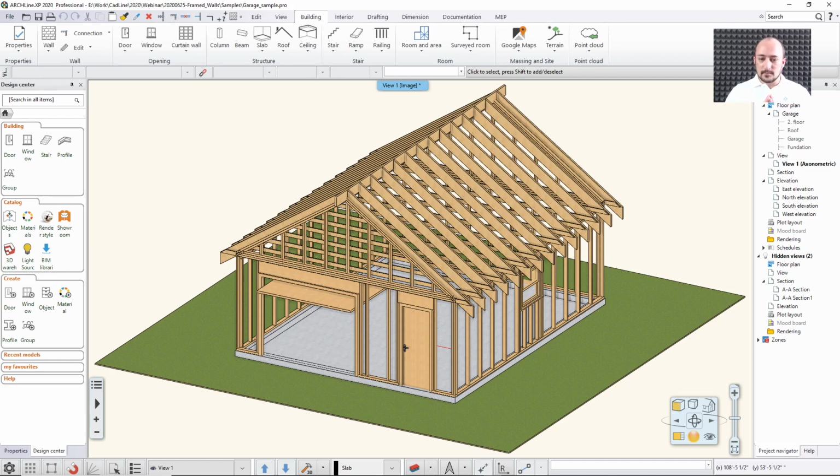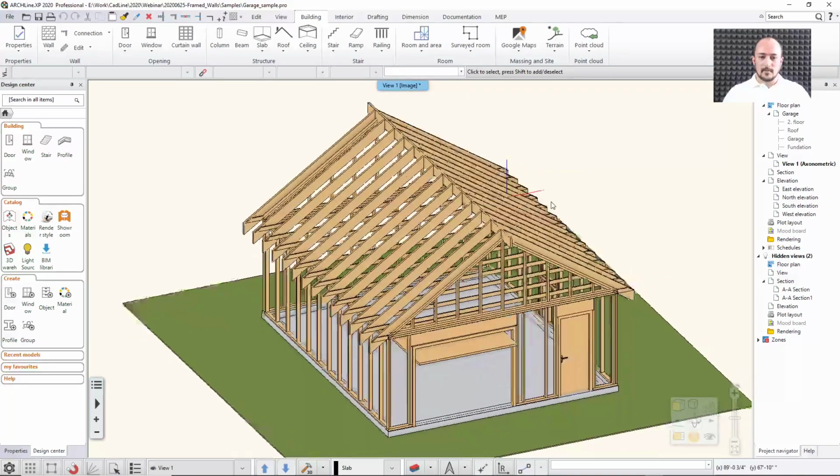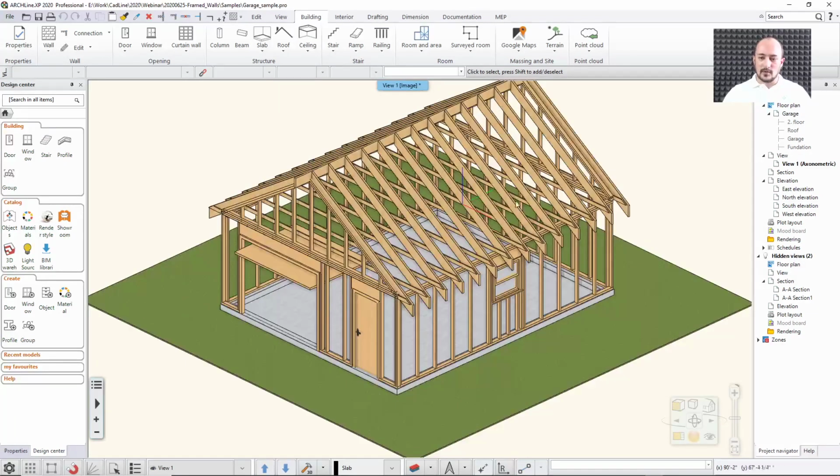So now what you see is a very simple wall on top of the foundation, and there are doors and windows with lintels and all sorts of beams and wooden structure, and also there is a slab above that, and there is a wooden structure for the roof, as you can see here. Now I will talk about how you can set things up in the software using a few examples.